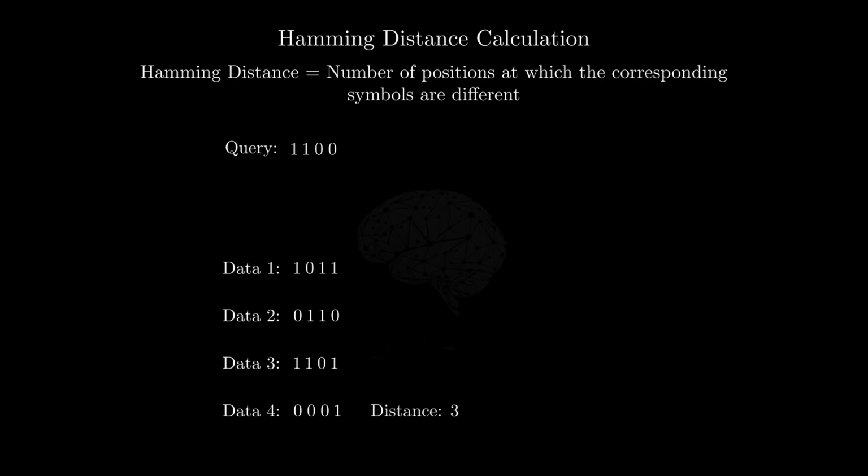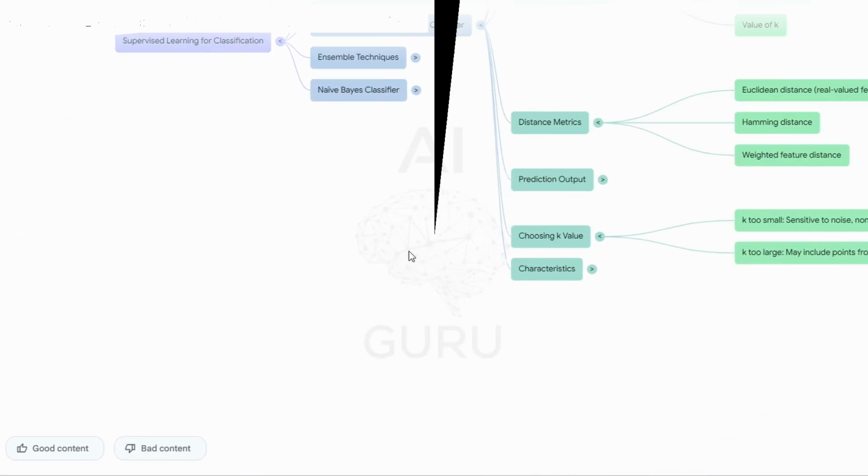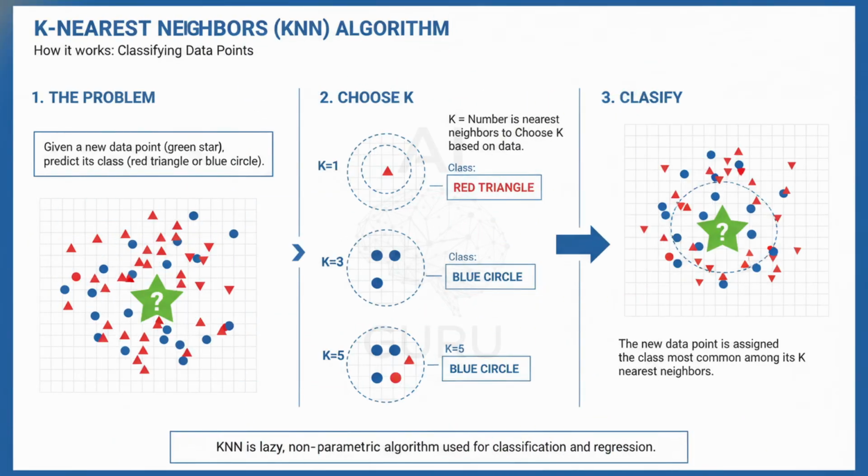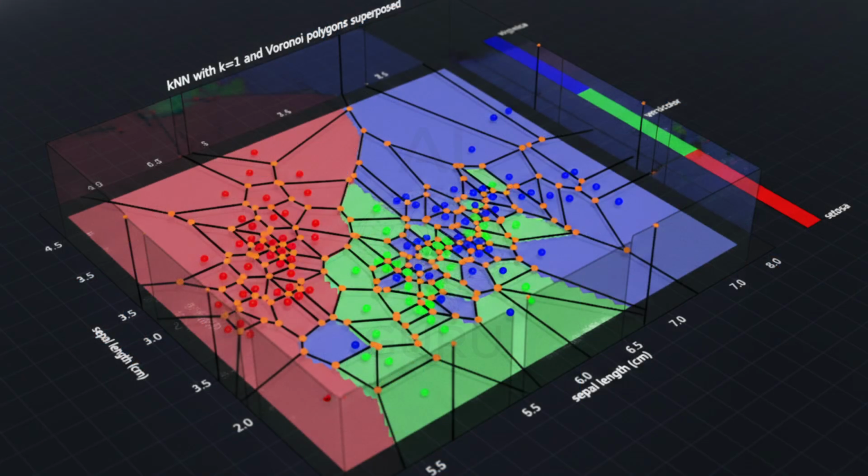Okay, now we get to the really crucial hyperparameter. The choice of K. This seems like it determines everything. What happens if we pick a really small K, like the simplest case? What does the decision boundary look like then? If K is very small, the algorithm becomes hyper-local. It's only looking at the single closest point. The decision boundary becomes incredibly complex and jagged. The 1NN boundary, for instance, essentially maps out something called a Voronoi diagram. Basically, every point in the space gets classified according to the label of its single nearest training point. You get these very sharp, angular boundaries between classes.